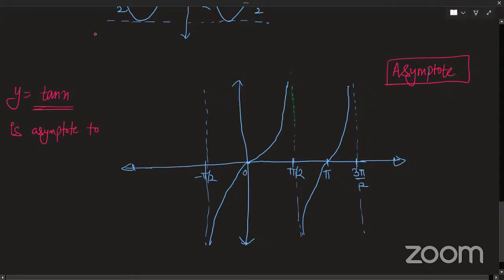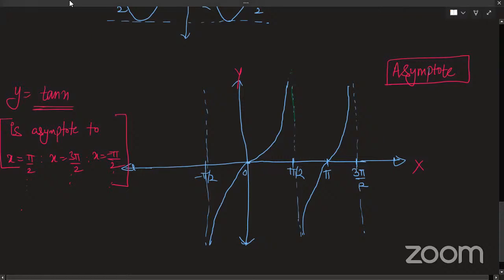to what lines? So first I have this line x is equal to pi by 2. Then I have this line x is equal to 3 pi by 2. Okay. Similarly, x is equal to minus pi by 2 also. See, you can see here. These three are lines that are parallel to y-axis. Okay. This is my y, this is my x. If you look clearly, they are asymptote. Similarly, you just add pi to these values in negative side also, in positive side also.